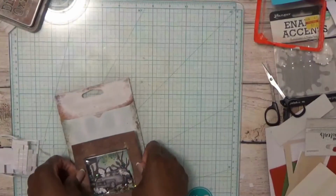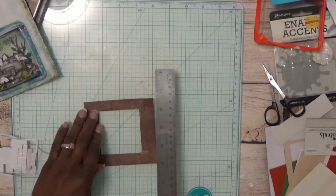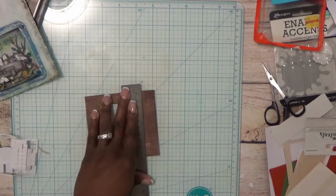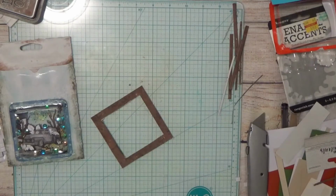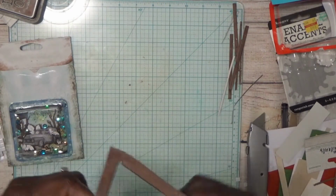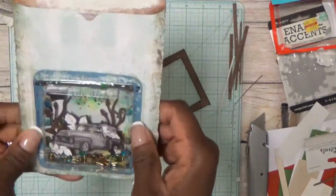Okay, so this is still a little bit too big, or actually this is too small. So I'm just going to take just a little piece from each end. I'm just going to take some of this blue gray. It's an alcohol marker. I'm just going to go inside the frame and around the outside. And you want to make sure that all of this is smoothed down.